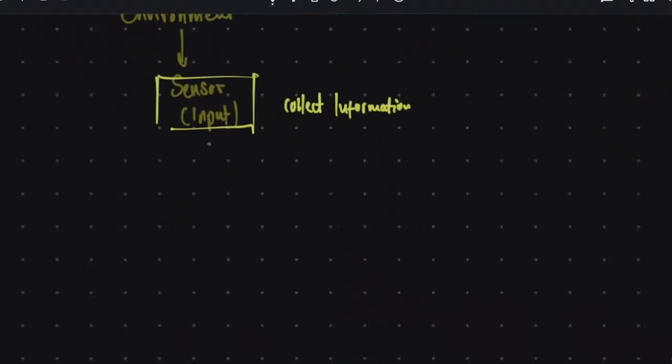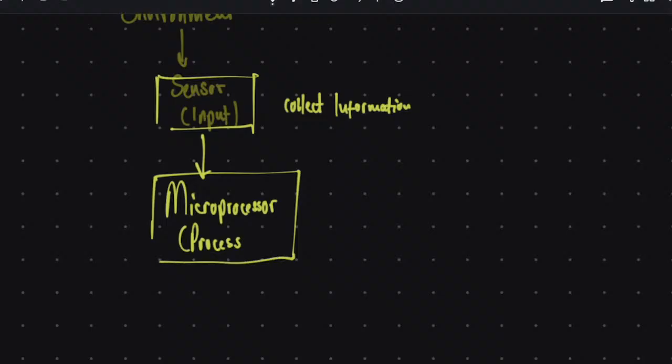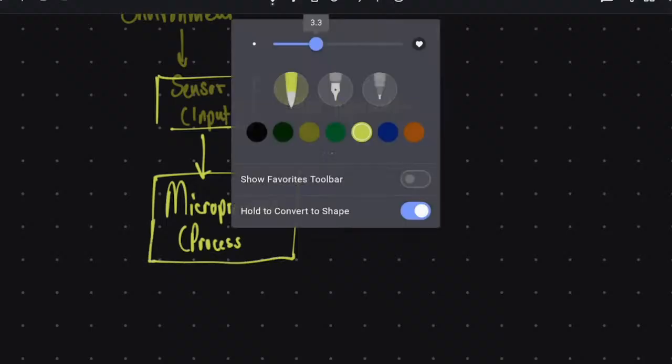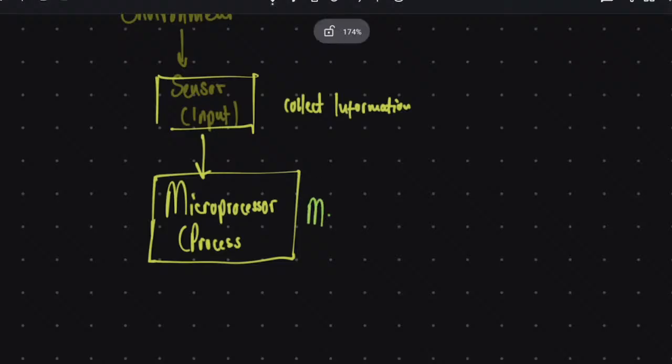Then it goes to the second stage, which is the microprocessor. What should the microprocessor do now? What is the second thing now? It should perform the action. Well, no, no. The second thing: you collect information. Then what do you do? Oh, it makes decisions. Exactly. So now collect information, then here it should make a decision using the microprocessor, right? The brain.